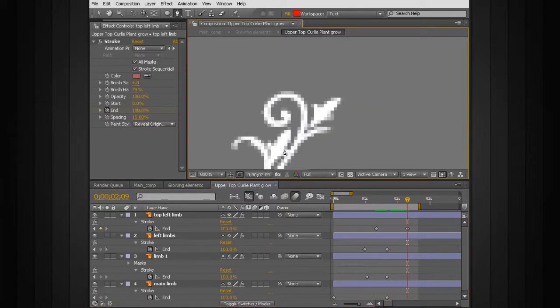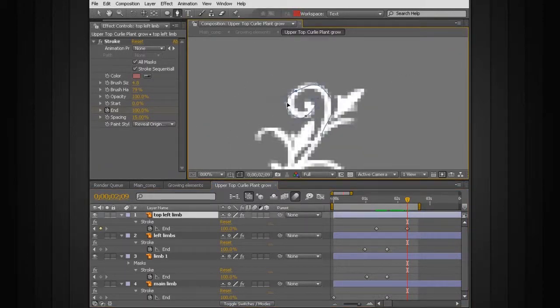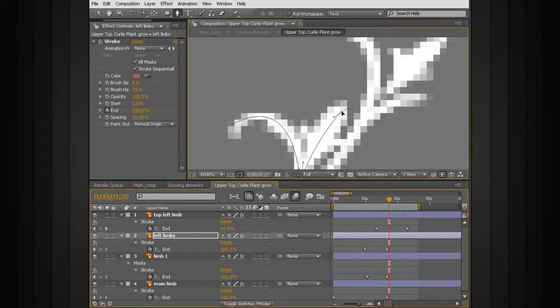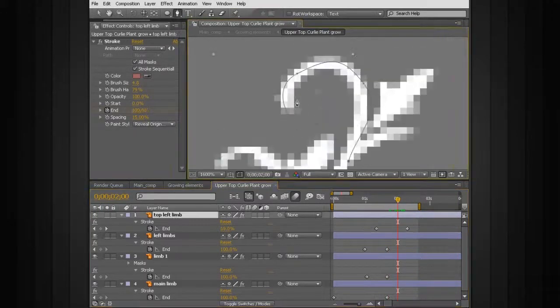Okay, so we need to do a little bit of modification on this curve. So this part here needs to move out a bit. This needs to move in. And on this curve here, we need to move this down just a bit because we're starting to reveal that on. As you can see, these few little white pixels here. So we're going to just pull that back just a tiny bit and pull this one out just a tiny bit. And then we'll have our animation.